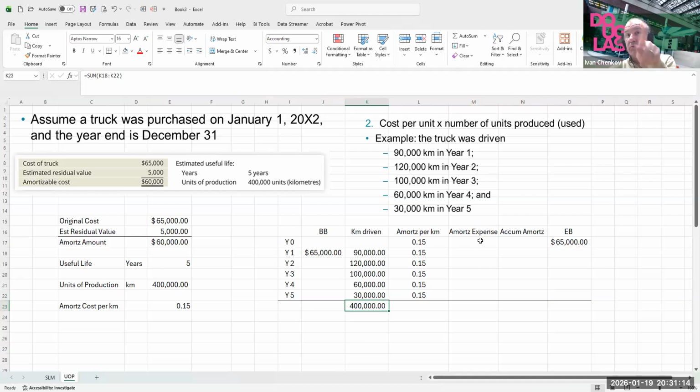So if I know that, how much will be my total amortization expense once I drove the truck 400,000 kilometers?